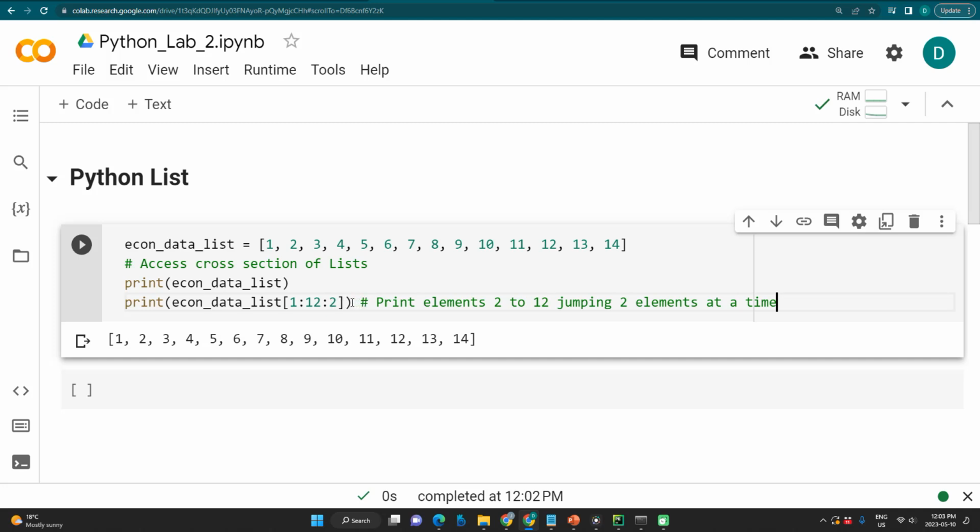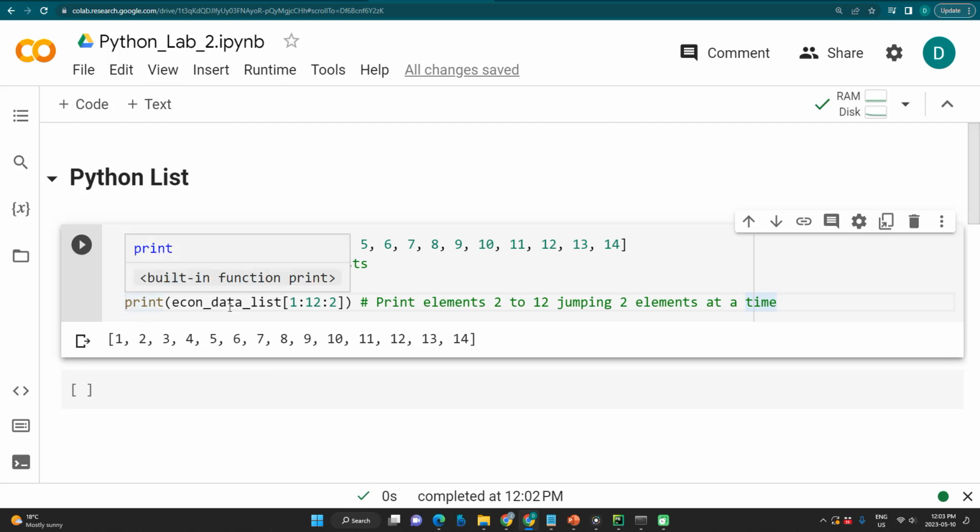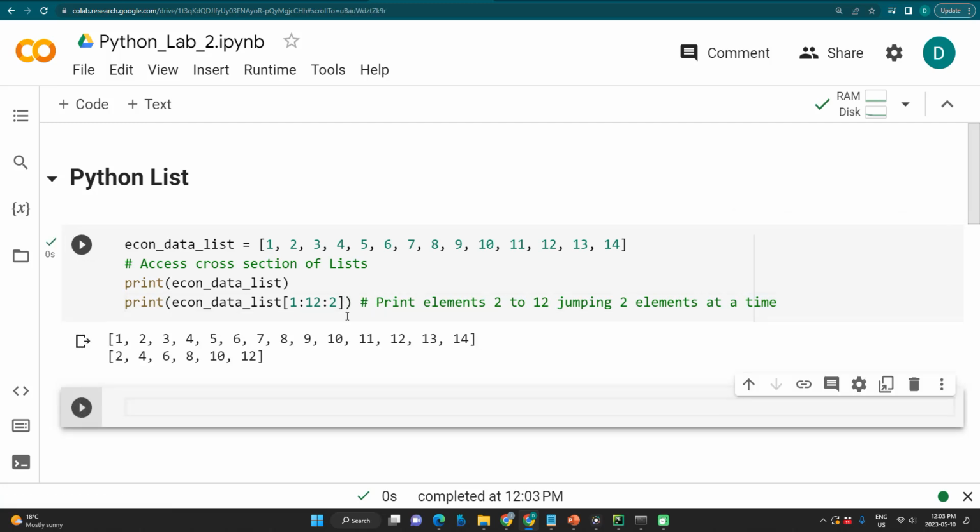So when Python is running it, it's only going to execute this first part. It knows this is a comment. This is for you. It says print elements 2 to 12, jumping 2 elements at a time. So let's run it. We will have this printed one, and we will be able to compare and see how this looks like. Shift enter, and there we go.